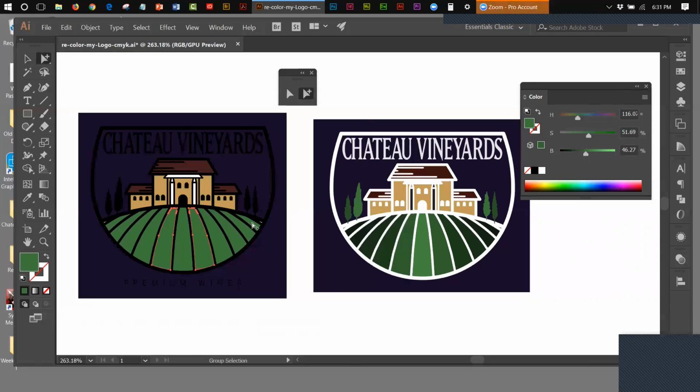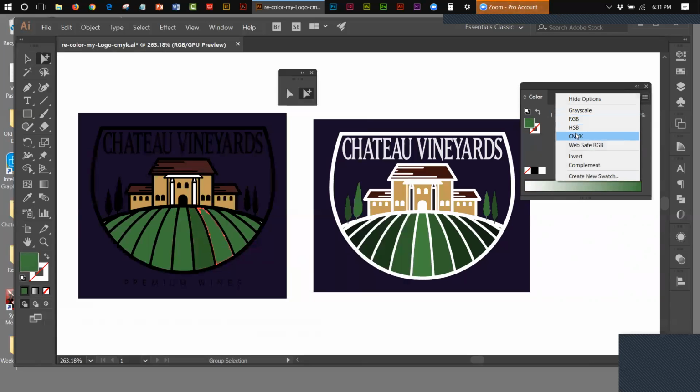Now I could also do that with a gradient. That's another way I could do it. As a matter of fact, let me just click on this side. Let me do this side using a variation of darker and darker, and then I'll do the other side using a gradient. And then you can see that there are two different ways that you can go about doing this. So I'm going to set this to 50. Okay? 50. And you can see, oh, it went the wrong way. I'm sorry. Let's go to 40. Okay, let's go to 35. There we go, 35. Okay, now I'm going to click on the next one.